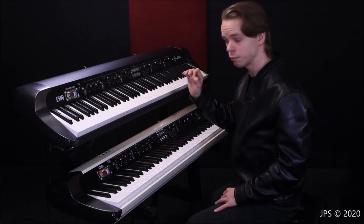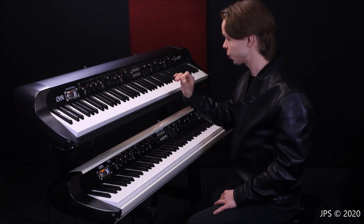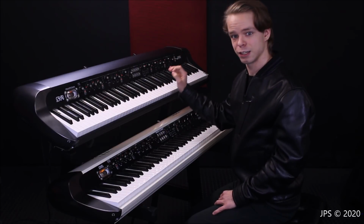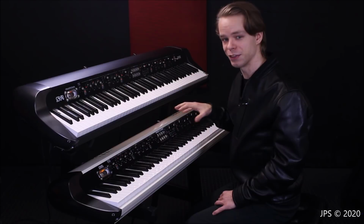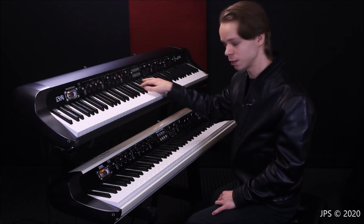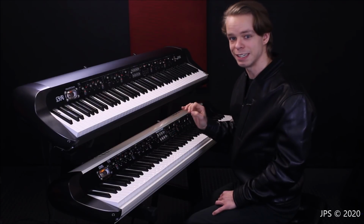Now you have to know that two of my favorite sounds of the old SV-1 were those two whirly sounds, and I knew they'd be difficult to beat. I think Korg may have done it, at least with this particular sound. Let me show you what I'm talking about. I loved this one up here in the SV-1, but I think the one down here in the SV-2 is even cooler.